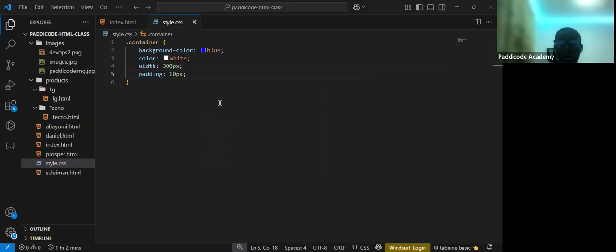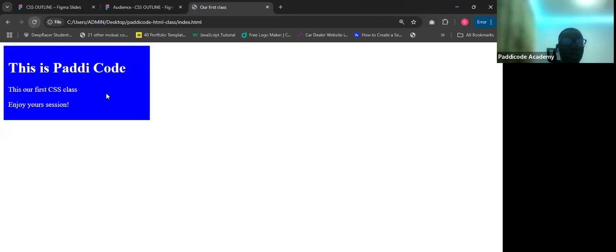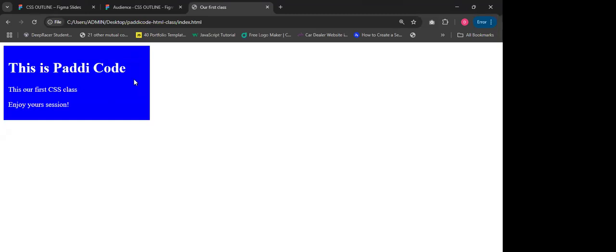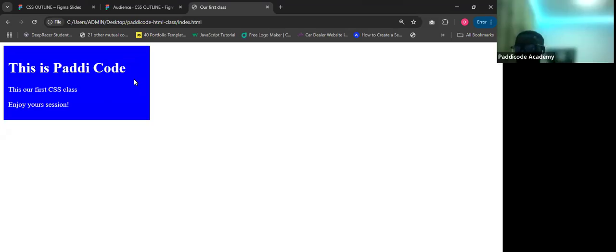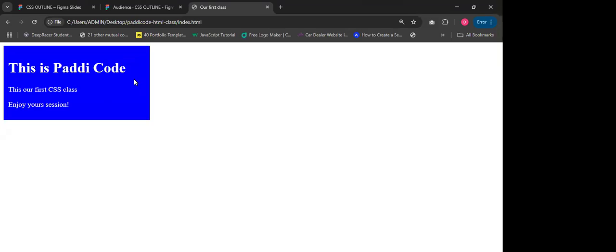I don't know which screen you guys are seeing. You can see my VS Code, but you're not seeing my browser screen. All right, so this is the code here. If I refresh now, how many of you noticed something here? Yes, I noticed. Okay, so what did you notice? There's an expansion on the upper part and lower part.